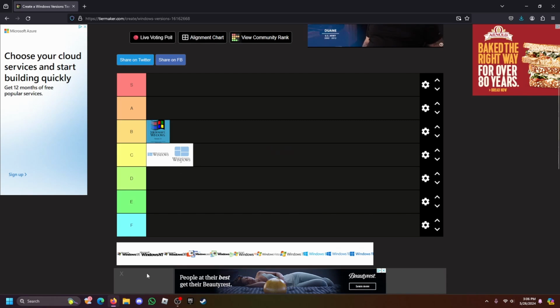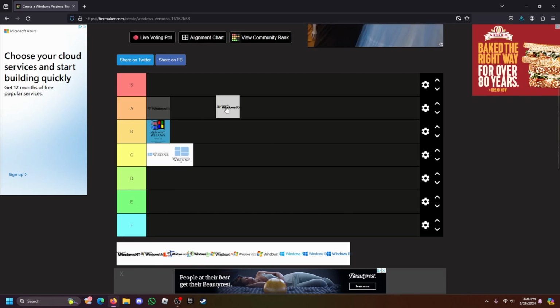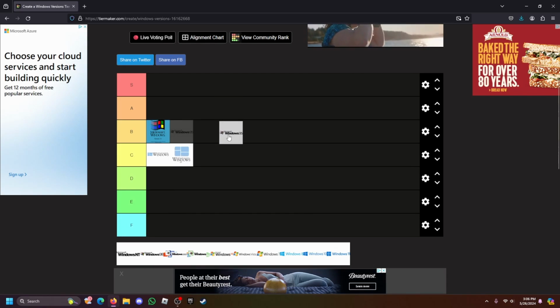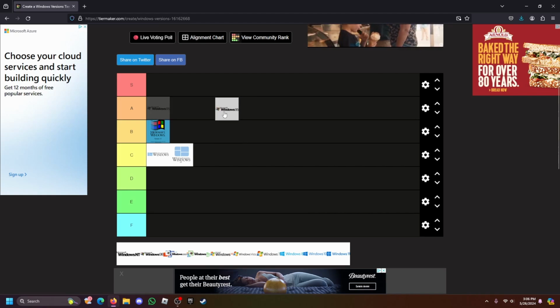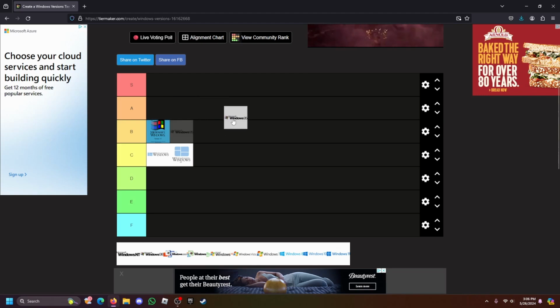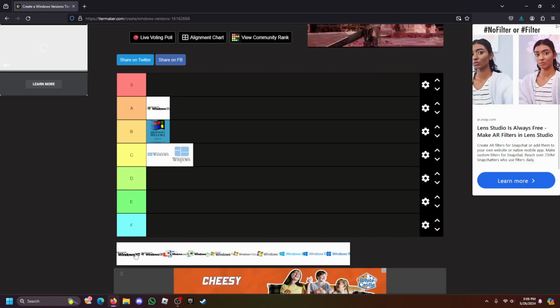It was pretty solid. And now we got Windows 95, which, everyone knows Windows 95, let's be honest. One of the most revolutionary OSs ever because it set the foundation for what future operating systems would be, what the layout would be. So I'm gonna put Windows 95 in A tier, though it did have a couple bugs. It wasn't the best, but it was very good. It was very solid.